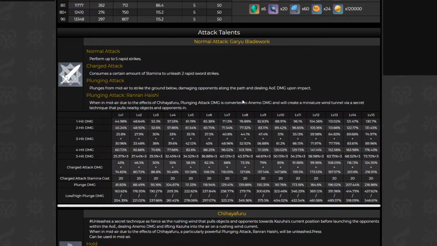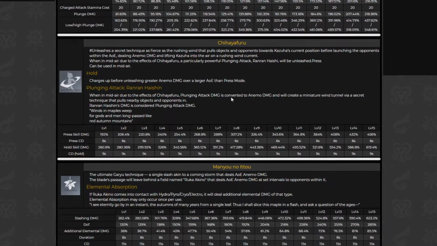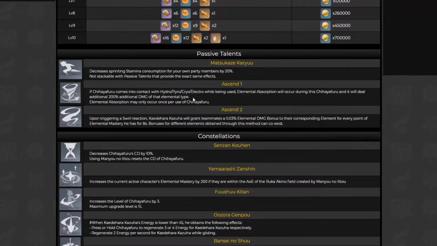With his high elemental mastery, the sword is gonna deal a lot of damage, and with the 4-piece it's gonna decrease the enemy's resistance to that particular element that's been absorbed. So this one, 200% additional damage of that elemental type, is gonna deal a lot of damage if you're doing it correctly. It's gonna be very clunky and awkward to use.